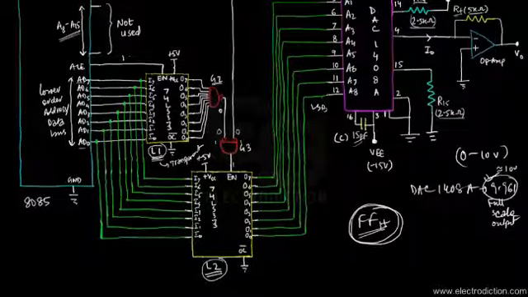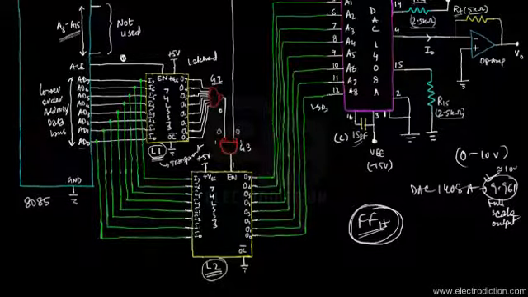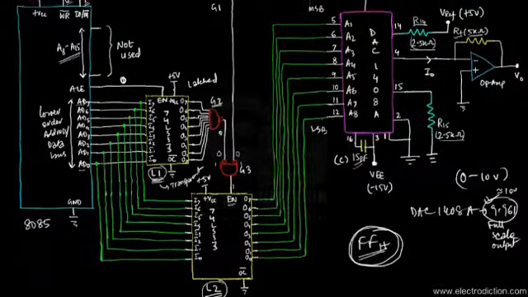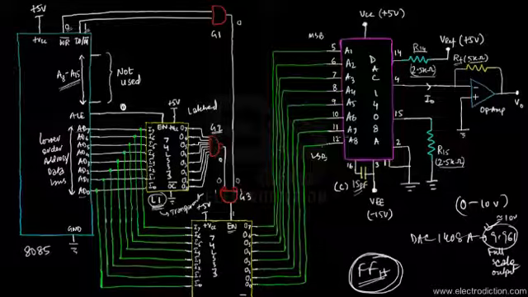At that very moment the ALE pin goes to logic 0, and the address that it sent, that is FFH, becomes latched by the chip L1. So the address is latched at the output of the latch chip L1, and that basically maintains the address. Now the data sent by the lower order address data bus reaches the input of the latch chip L2, and as soon as it receives a logic 1 on its enable input, this chip becomes transparent and sends the binary 8-bit data from the 8085 microprocessor into the binary input pins of the DAC 1408A chip, that's pins number 5 through 12.